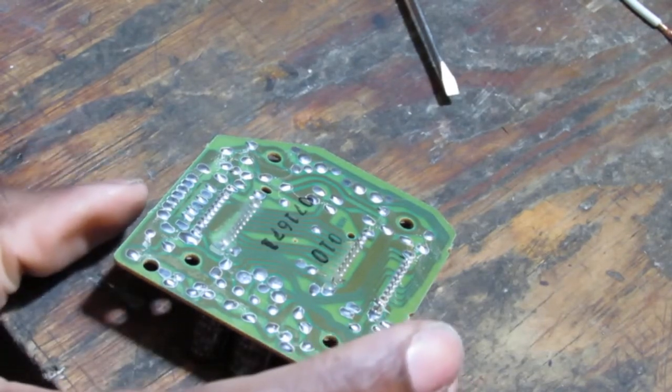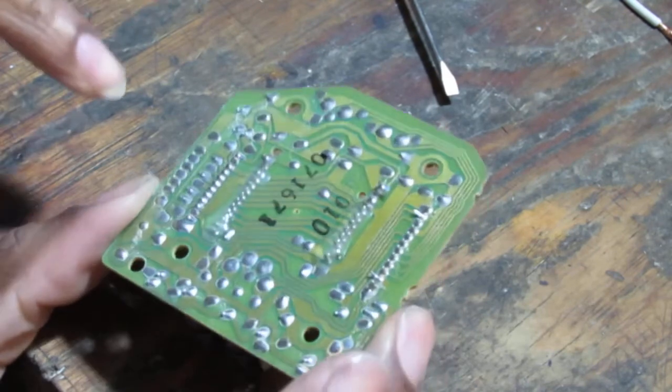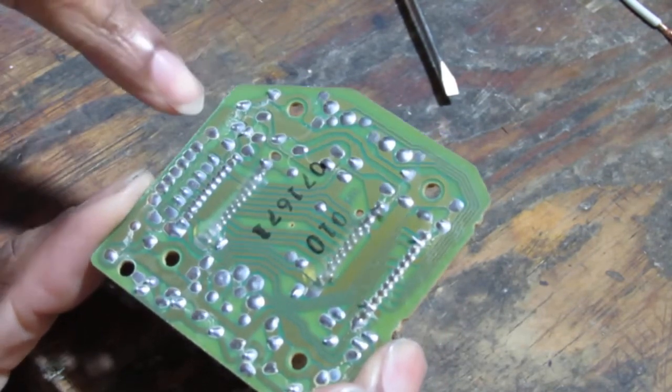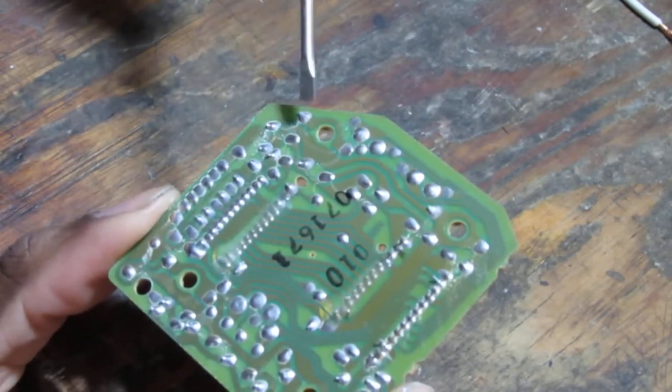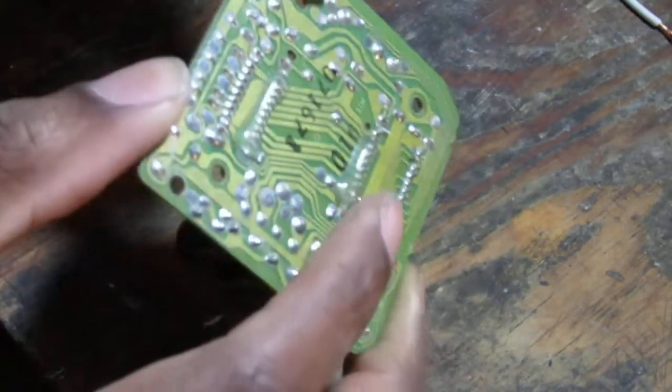And it seems as if you look at the back of the board, right? I'm going to take a photo of this so you can get a better understanding, because my camera has limitations. But that's as far as that goes, right there. So let's flip it over and see what's happening on the front of the board.